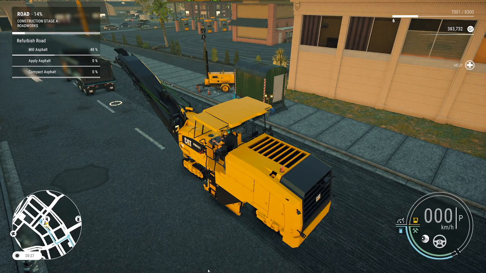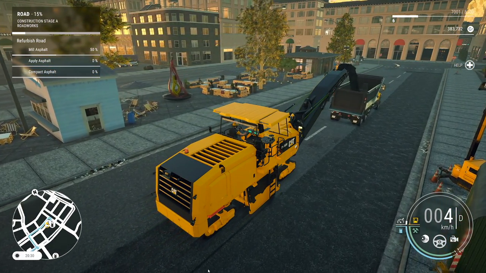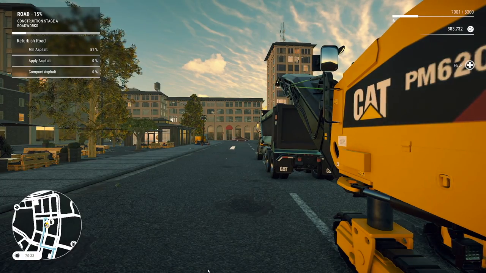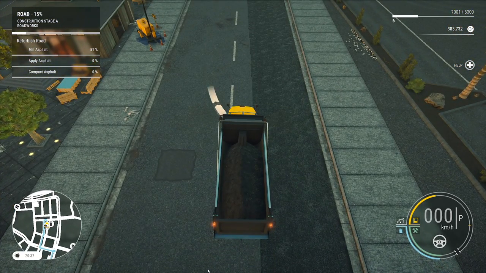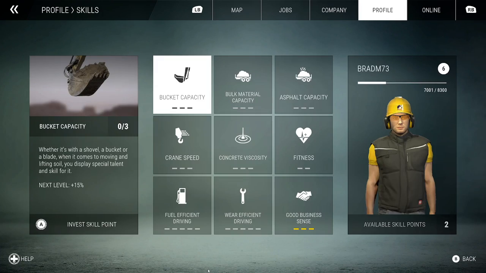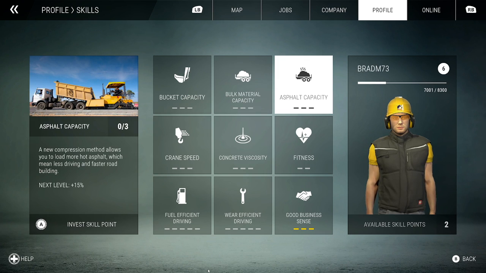Yeah, it's doable just for the money, but it is slightly painful, constantly having to switch back and forth. Dump truck, come on. Now, okay, I think I have some skill points. Let's look. Profile skills. We got two skill points. So we've got loading, dumping trucks. Next level is 15%. Asphalt capacity: new compression methods allow you to load more hot asphalt.